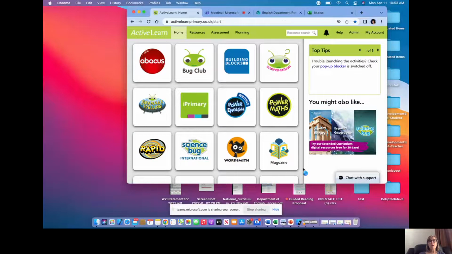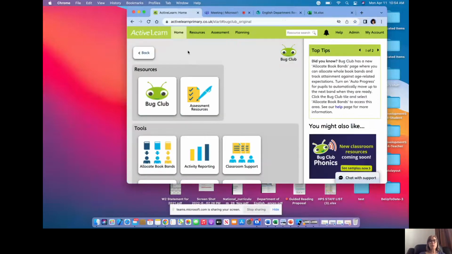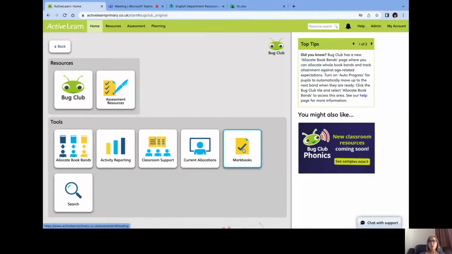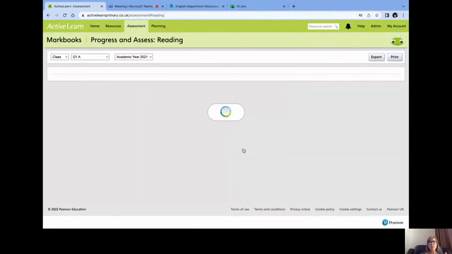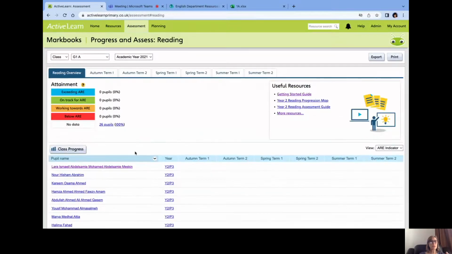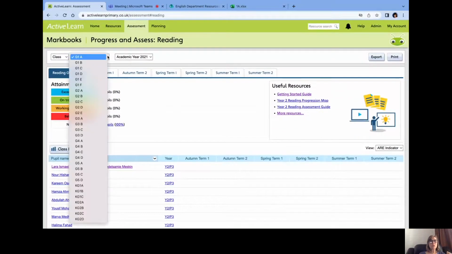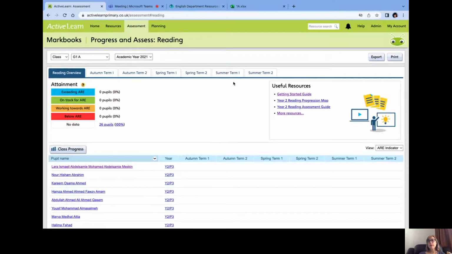I'll show you how. Okay, so inside of Bug Club, we go here, and once we get here, we are going to go to Mark Books. When you click here, we will see that this opens up for each class, just a drop-down menu. Put it in for every class, and we are going to be looking at summer term 1. So click up inside of here.